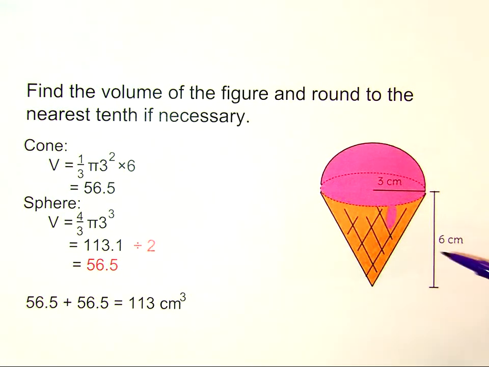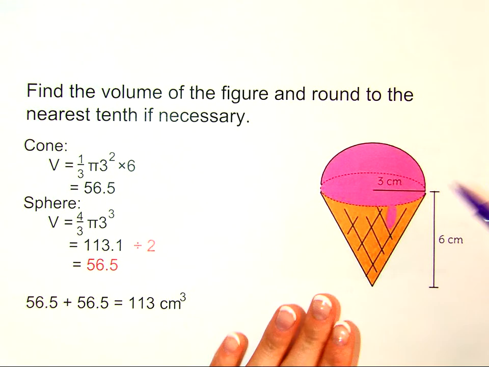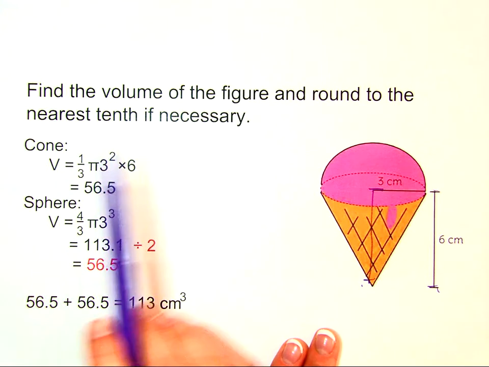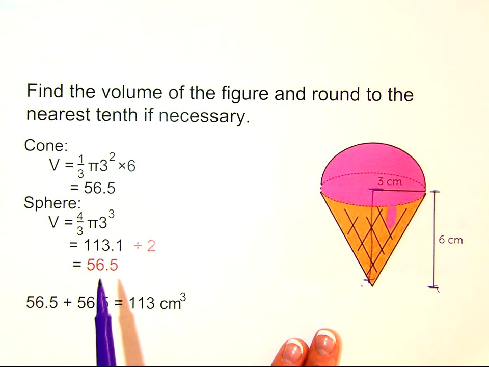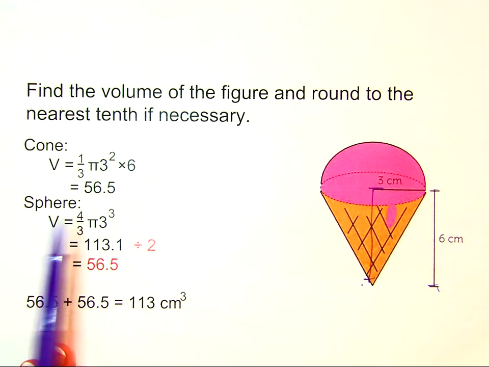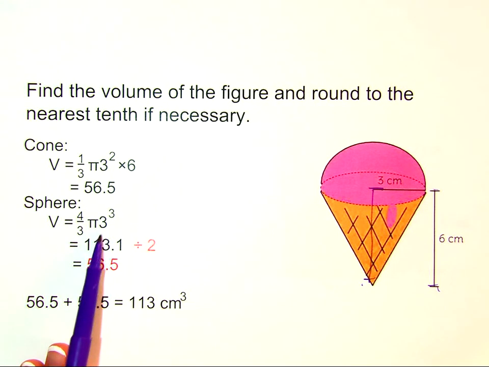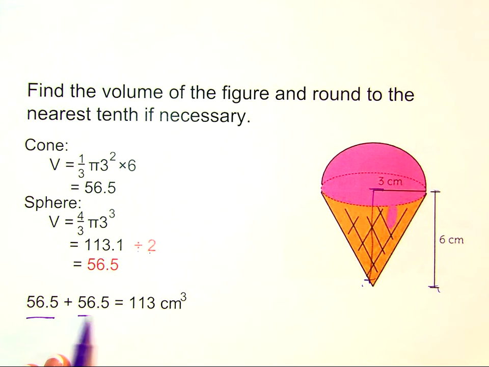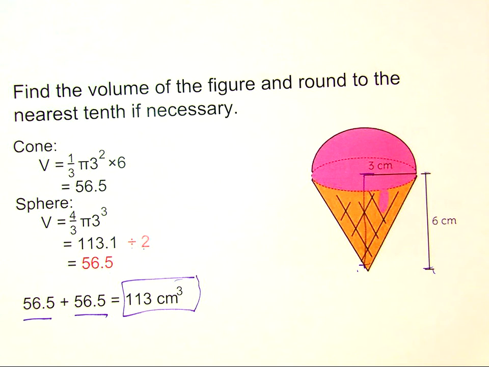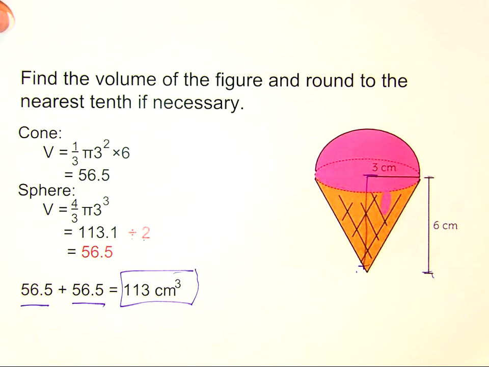So we see we have a cone here. Our radius is 3 and this is our height. Instead of labeling it right here, that is the same distance over here. So our height is 6. And then this is a hemisphere again, it's only half of a sphere. So first we have to find the volume for the full sphere, radius being 3. Divide that by 2 to get a hemisphere. Then we're going to take those two volumes, add them together to get our total composite volume.